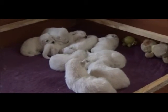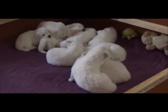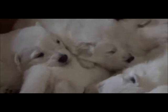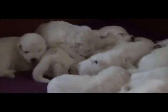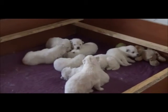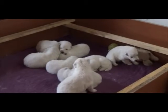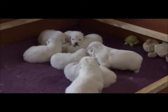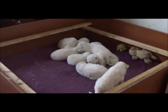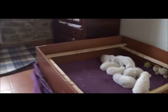Today we're with Lady's litter, and they're 2.5 weeks of age today, and they're just about ready to go on to solids now. But before that, we're going to expand their world a bit and get them used to that. At the moment, this box is their universe, and it's not big enough for them, so they have to get out of that box. But we do it nice and slow and get them used to this room, because this will be their universe for a while, and then we expand their world all the time. And we do it slowly, bit by bit.